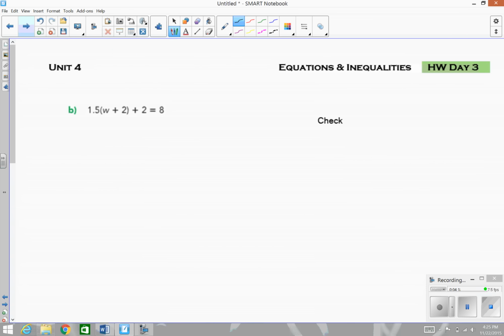Okay, this one we have decimals. We also have this constant term, this +2, that's not involved in the distributive property. It's outside of the parentheses. It's not being multiplied. So we want to take care of this first, and then we'll end up combining it with that +2. Okay, so I'm going to draw my box.